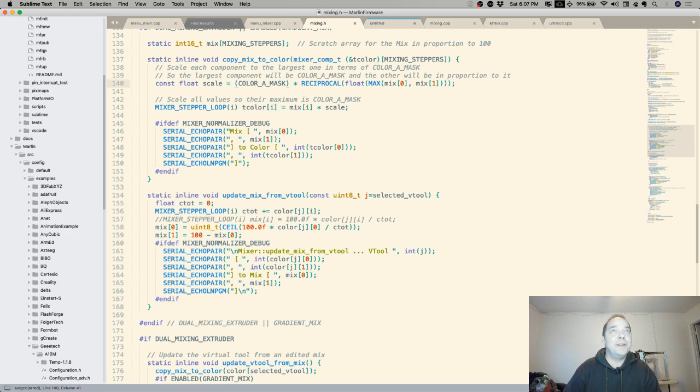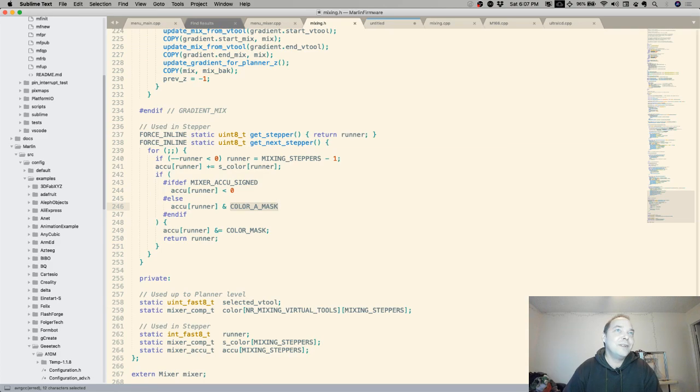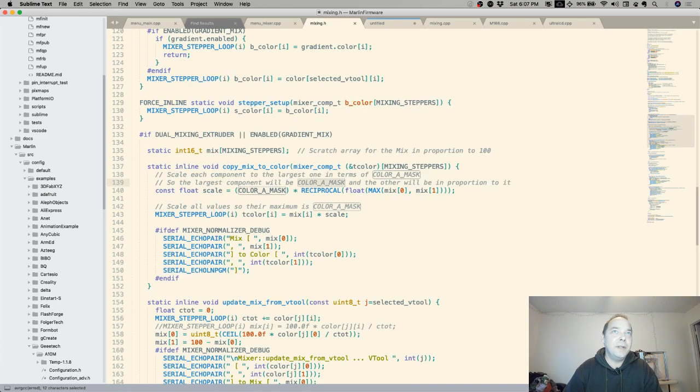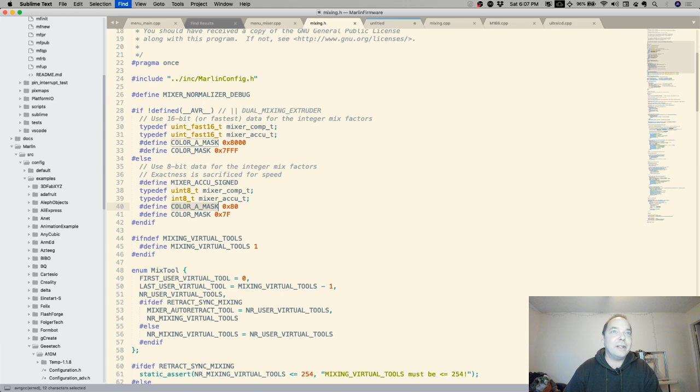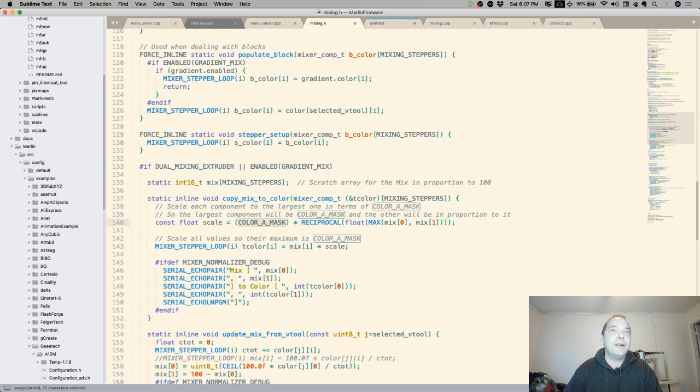I want to say I did these changes to the color A mask, and I feel like they might be involved, to try and save on some calculation. So I can always go back and see what that gives us. Like for example, just see if that does anything. I don't know what that will do, or whether I even need to do that. But that used to be what it was.